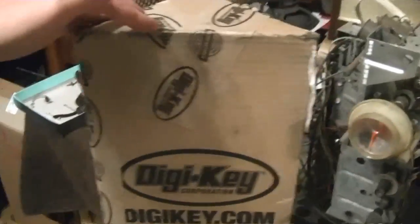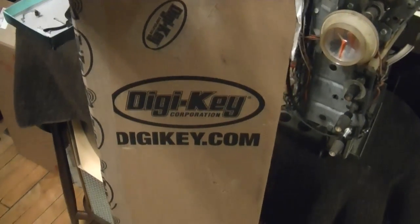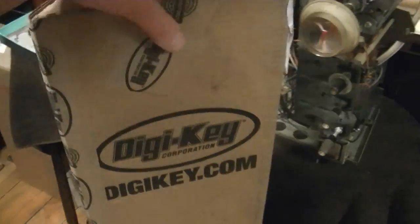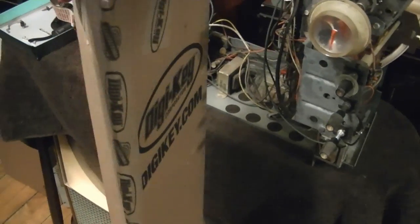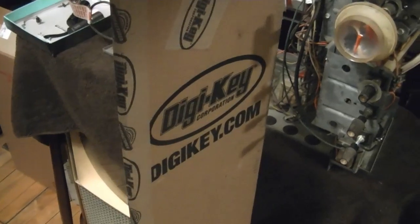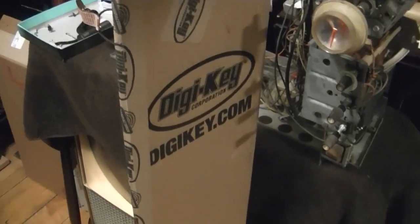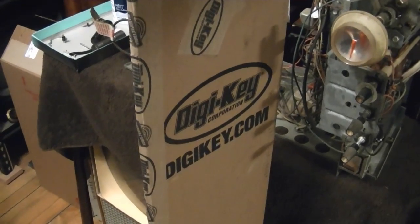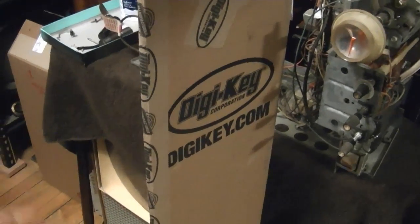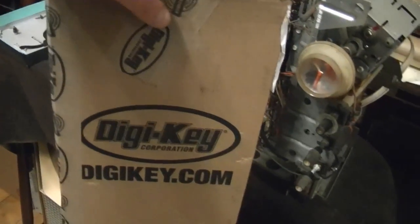Now, something else that just arrived is my order of a few capacitors and resistors for this set from DigiKey, but for some reason it's in a box about 5 feet long. Doesn't weigh much though. All I can think is that, well, I'll have to double check my order, but I think I ordered a little bit of heat shrink tubing as well. And all I can figure is that they didn't want to roll it up, so they just packed it in 4-foot lengths, I think I ordered. Otherwise, I don't know why I got a box this big.